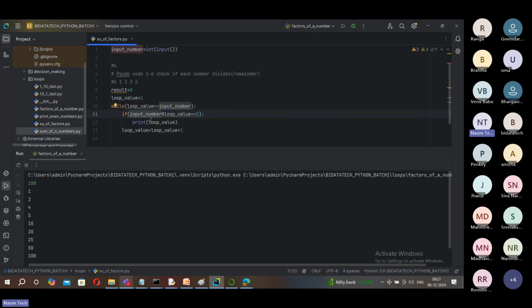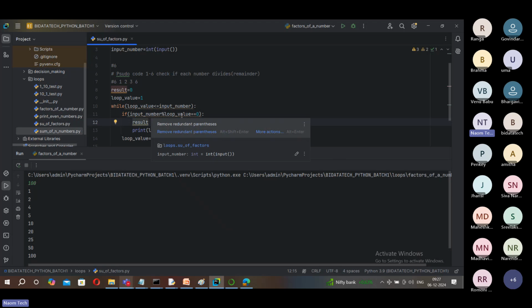Then we just need to keep on adding such factors. So what do we do here? Here itself, we add a simple conditional logic. This sum should happen only when the loop value divides the input number, because only in that case it is a factor. So result equal to result plus loop value.